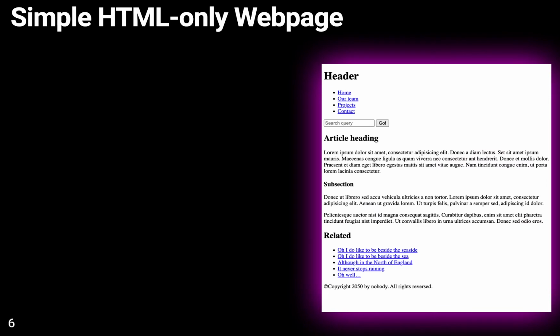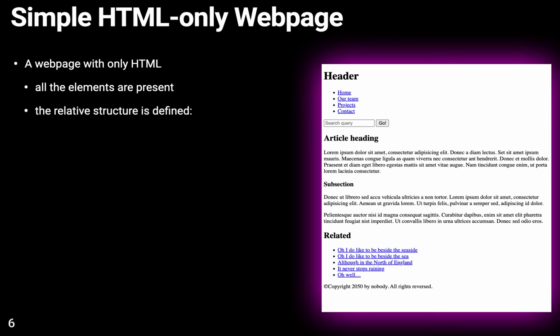So, simple HTML-only web pages exist, right? So you can build a web page that is just HTML. In fact, a lot of faculty members have that kind of web page. You might find. Look around. So when it's just HTML, all the elements are present and the relative structure is defined, right? So headings are coming before the body text here.